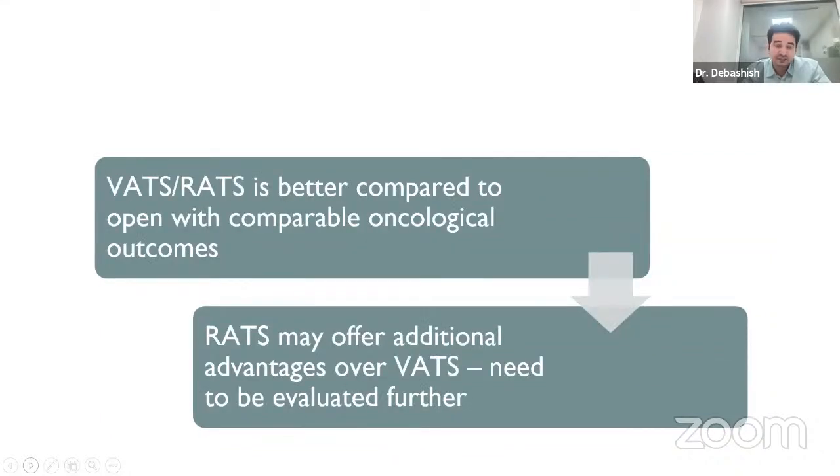So minimally invasive surgery is definitely better as compared to open surgery with a comparable oncological outcome. However, the recovery and the functional outcomes are better with minimally invasive approaches. Robotic surgery adds a little advantage over the VATS, but obviously it has its own challenges and logistics. It may not be feasible at all the places, and that is my concluding slide.